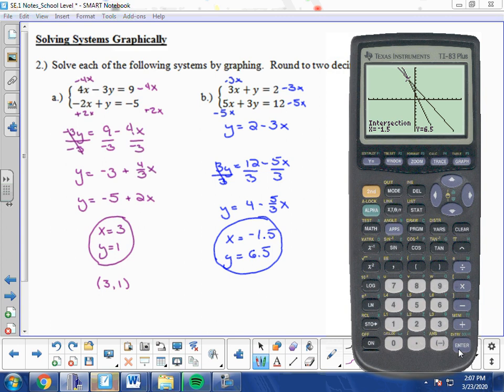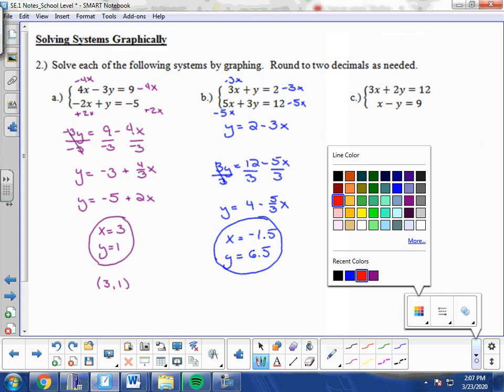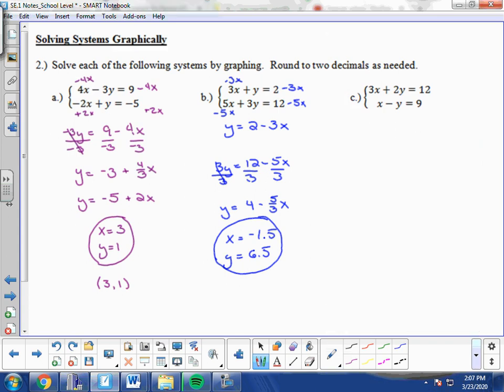See if you can do the third one here. See if you can do C. So I'm going to go ahead and pause the video, come up with an answer for C, and then we will play and check the video. Okay, hopefully you had enough time there to get an answer. So let's go ahead and solve now for y.